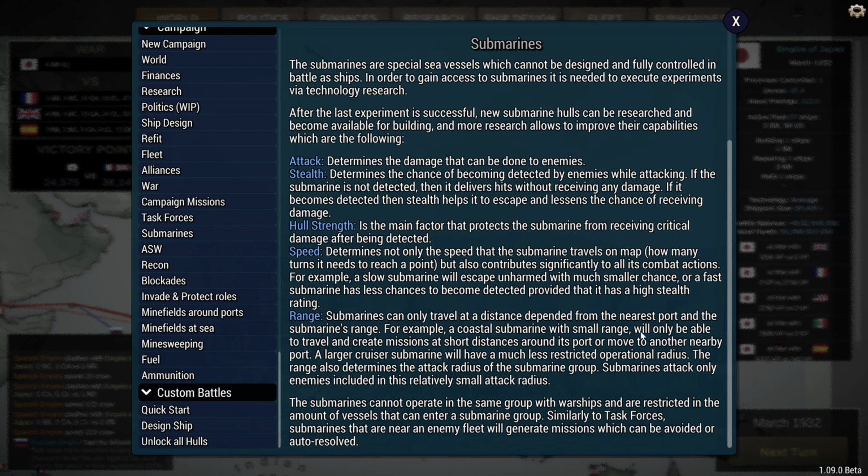Coastal submarine with small range will only be able to travel and create missions at short distances around its port or move to another nearby port. A larger cruiser submarine will have a much less restricted operational radius. So that says, basically, to me, it should have a much bigger radius with a later technology submarine, which it doesn't have at the moment. So I think that's something that needs to be fixed.